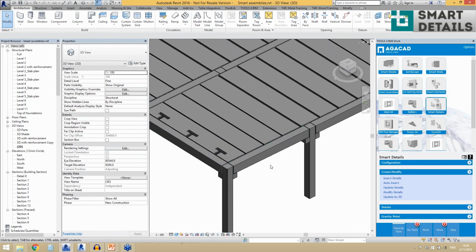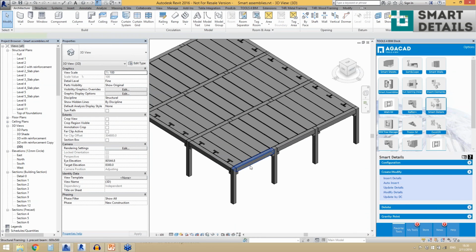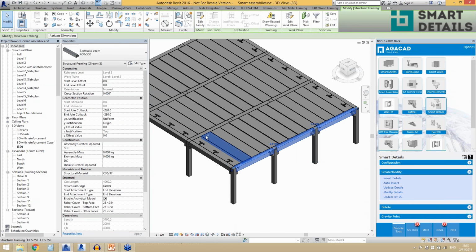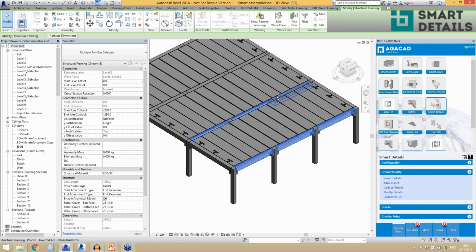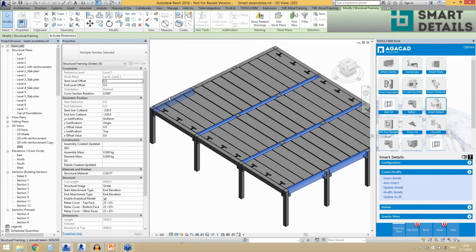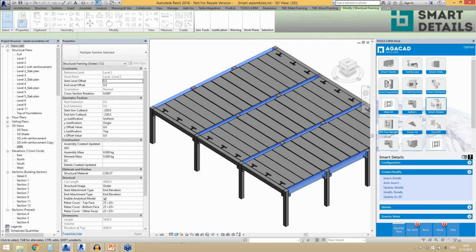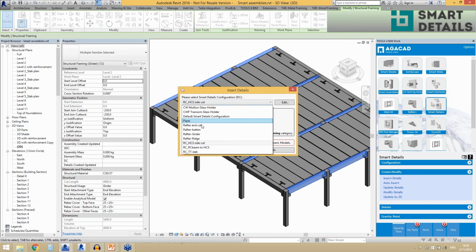Let's say I select these beams, and I will also insert details to these beams. Insert details, and I have here a configuration for the, yeah, like this.